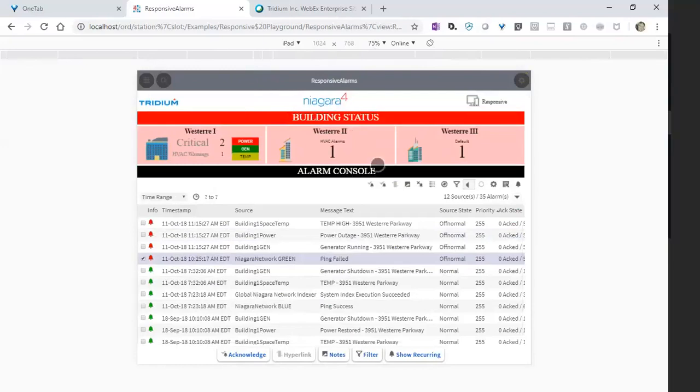Okay, so that's just a little bit of responsive panes, how to create a responsive pane. Like I said, we'll have a tutorial up that will allow us to go through this step by step. So you don't have to, I should have probably told you that before you're taking notes.